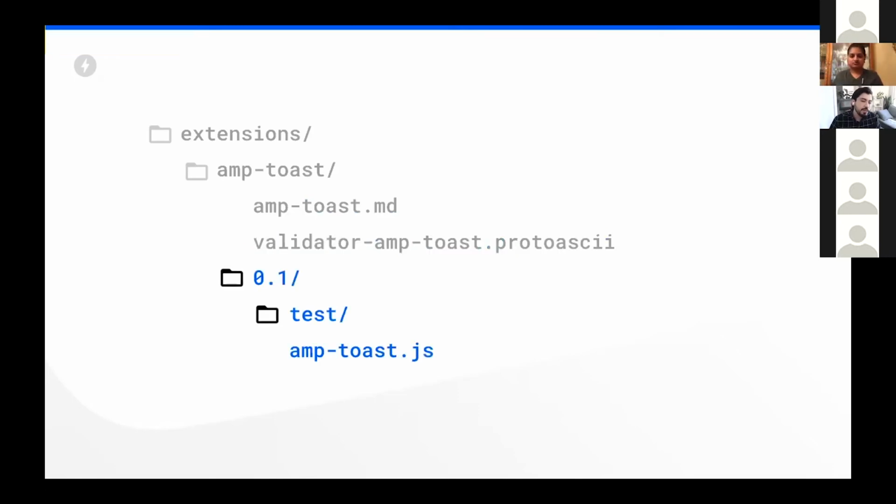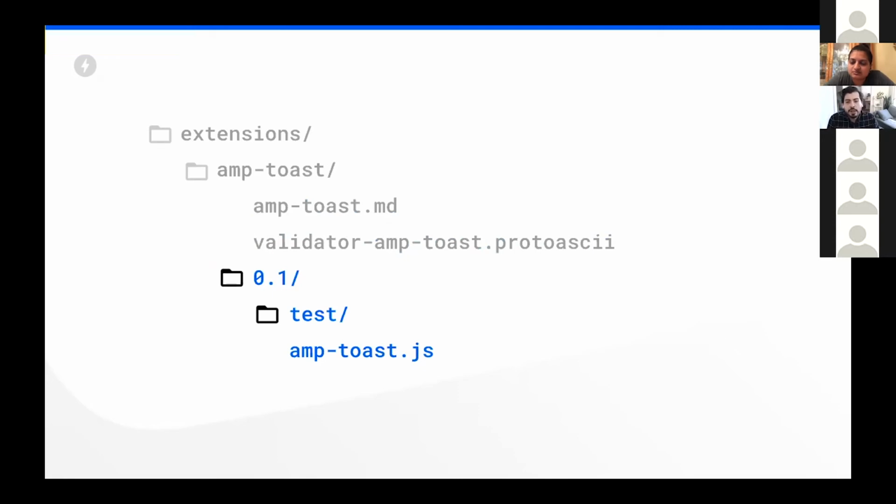And you have a 0.1 directory that is the current version of your component that includes your tests and the logic for your component. It's always 0.1 by default, and all components stay in the same version unless you introduce a breaking change. And by breaking change, we mean that the API for your component doesn't allow things that it allowed previously.